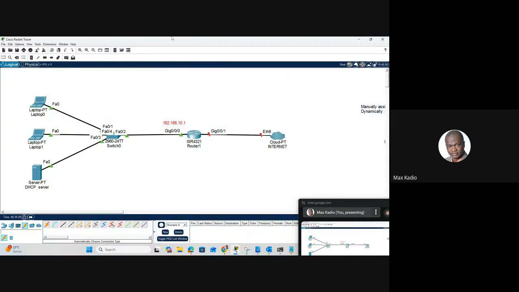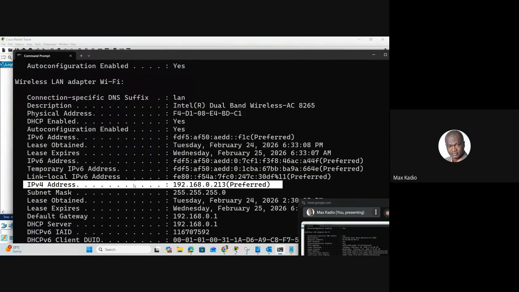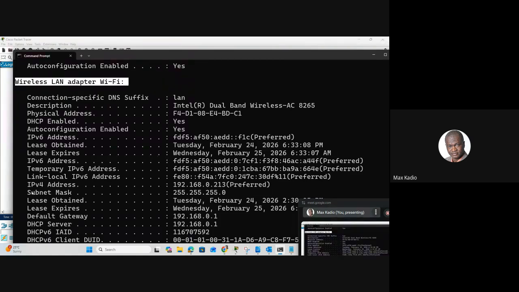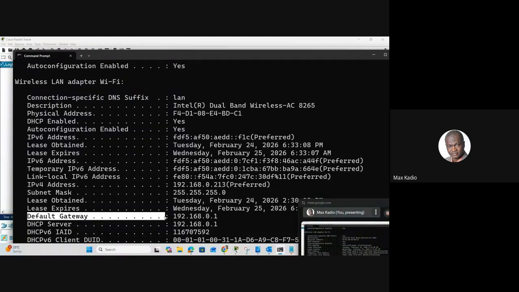Okay, sorry. So you should know what a default gateway is. Anytime you open a PC, you need a default gateway. For example, mine here, you see from my wireless LAN adapter, you see default gateway. No default gateway, no internet, because all my data will need to go through that door to get to the internet. So let's say the default gateway is the door you open to go to the internet.